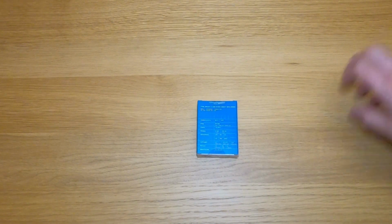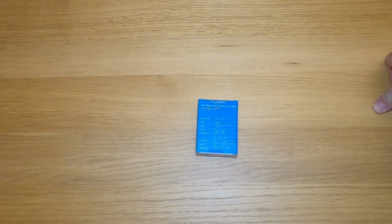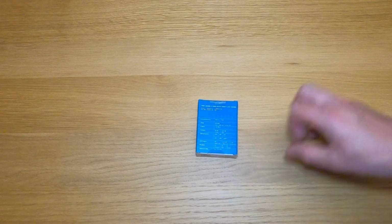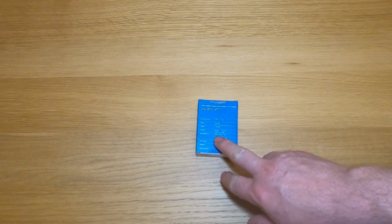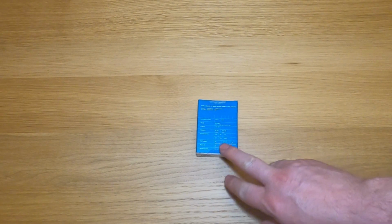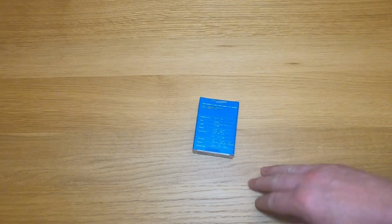Clocked at 133 megahertz. Memory, which is 16 megabytes of flash memory, which is a significant increase compared to the Raspberry Pi Pico. 264 kilobytes of SRAM, which is actually on the chip, so that's going to be the standard for all RP2040 based boards. Interfaces, it lists USB, SPI, I2C, I2S, PIO and UART. And there's also some additional features built into the board, which we'll cover as well.